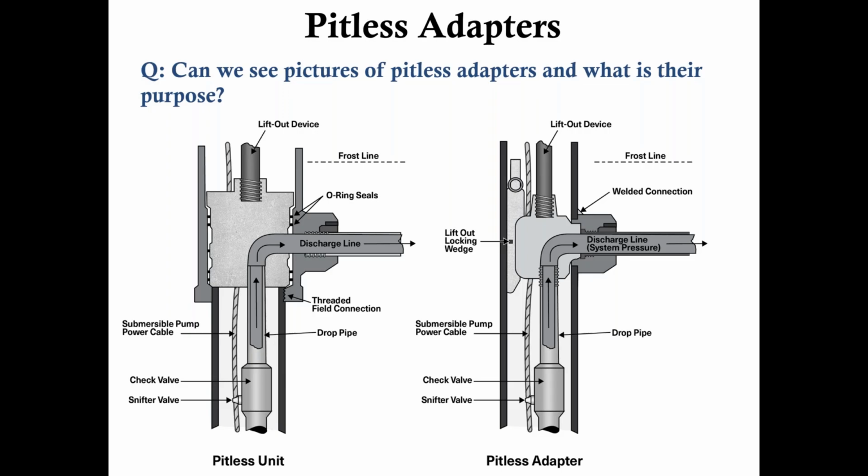Its purpose is to not need a pit for your well when you're in an area where you have a winter frost line, freezing ground, like in Illinois, Minnesota, anywhere up north. That's really their purpose. You don't need one of these if you're in Arizona. We see places where it's warm all year where the pressure tank's sitting out next to the well outside, because they can. But if you're in a cold climate, a pitless adapter removes the need for a pit. That's the bottom line. And you can see the frost line shown on here.